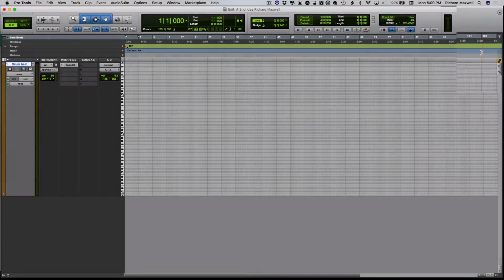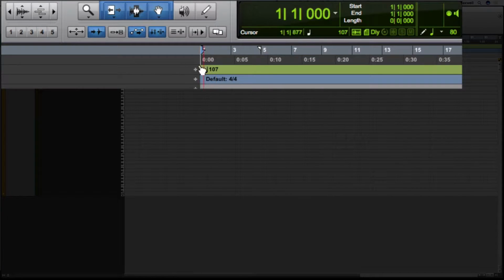Go to all. Okay? Now, the next thing I'm going to do is widen this. And as I do this, I'm going to press here. You'll see, now it's 1, 3, 5, and so on. Now it's 1, 2, 3, 4. I'm getting closer. I want to get down to where I can see the measures and the individual beats. Getting closer, spreading out. And here we go. So measure 1, beat 1, measure 1, beat 2, measure 1, beat 3, measure 1, beat 4, then measure 2, beat 1, and so on.